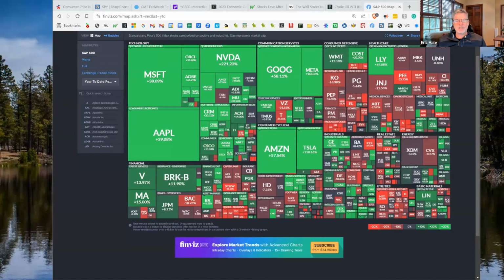This is what's changed since we've gone away from a zero interest rate policy: people have to be picking stocks, and there are winners and losers, sometimes in sectors, but also even within sectors, you'll see green and red. So it goes back to probably a more traditional market, like what I'm used to trading back in 2007 and 8, when fundamentals mattered and companies traded on their own merits, not just based on the fact that the Federal Reserve is pumping steroids into everything.